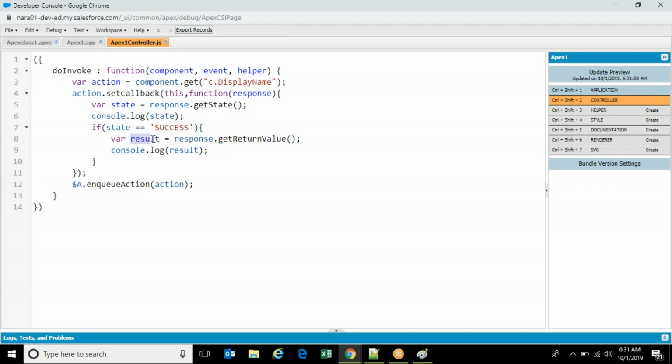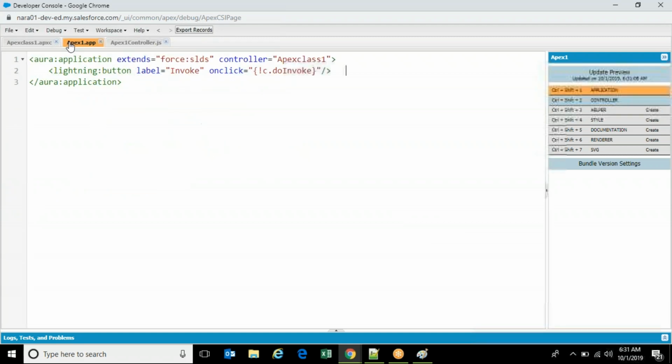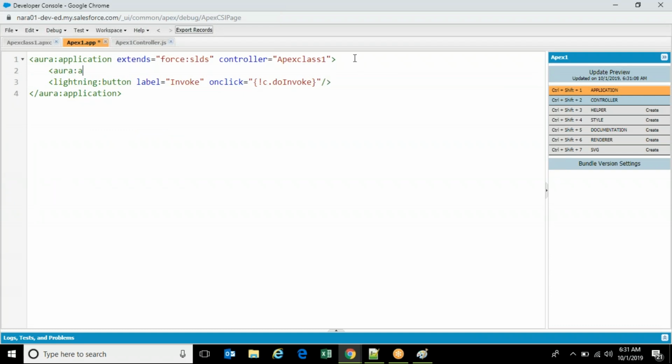Now when you have the result, how do you pass the result back to your component or the application? To store the values, you have to define an attribute that is equal to string.